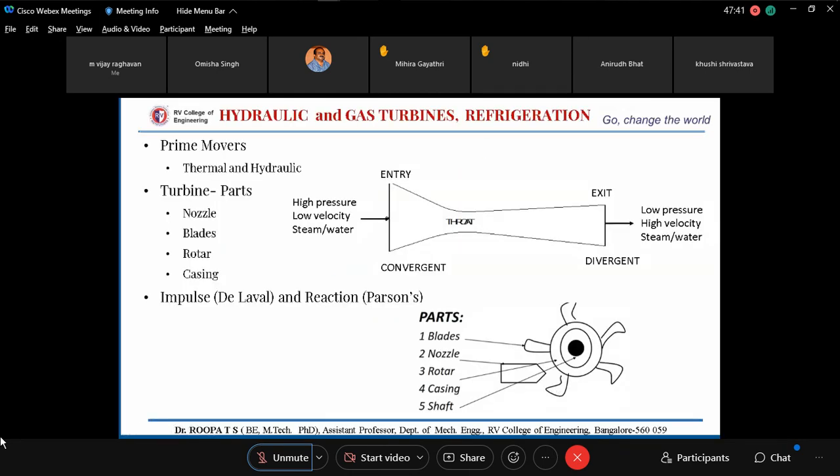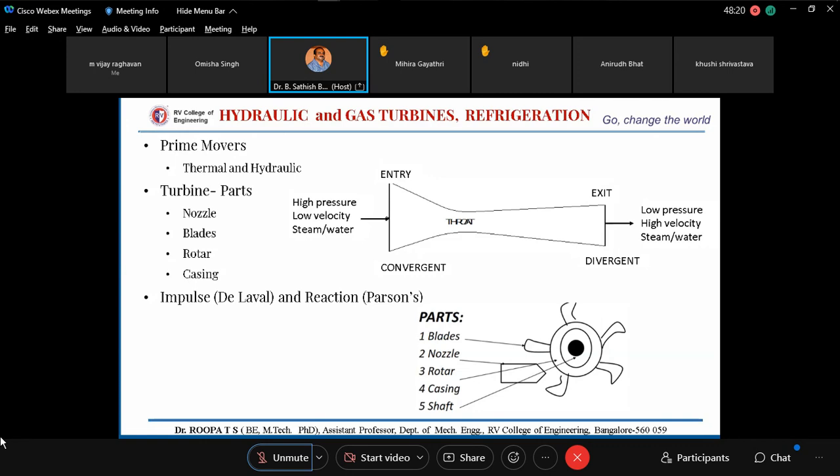Okay. So now we understood so far how to generate the steam in a constant pressure process, and what are the properties of that steam also we have understood. So now let us see where it is being used. So what are the applications of this steam? Before getting into that, we need to understand few concepts before actually talking about the steam turbines, where we use the superheated steam as an input to execute various tasks or power generation or things like that.